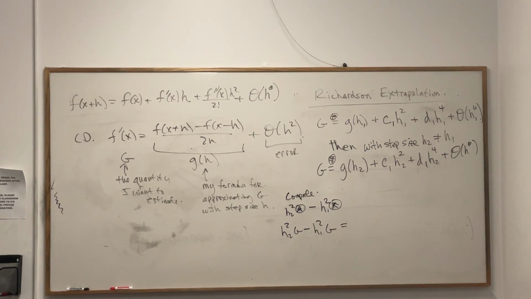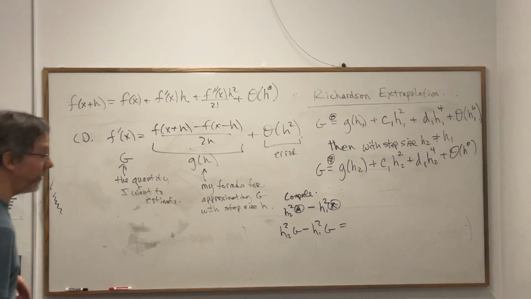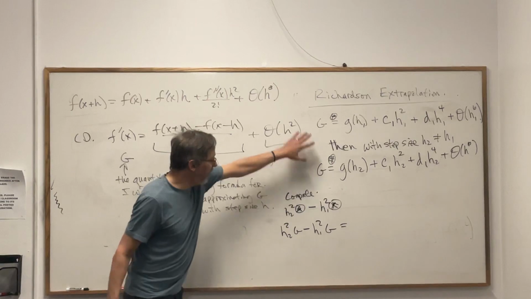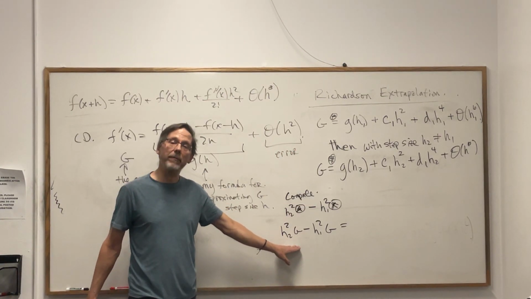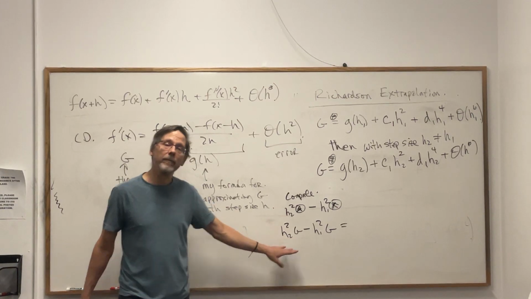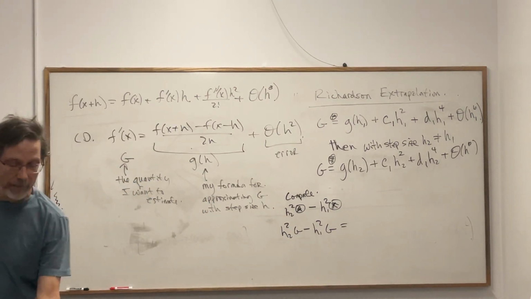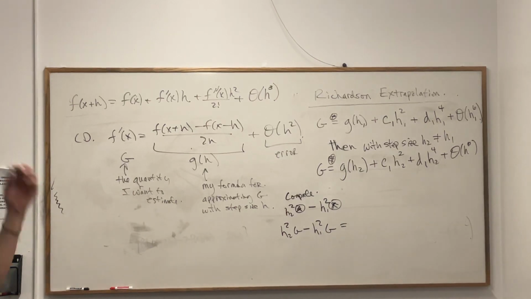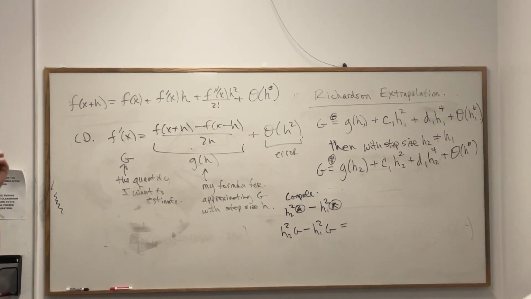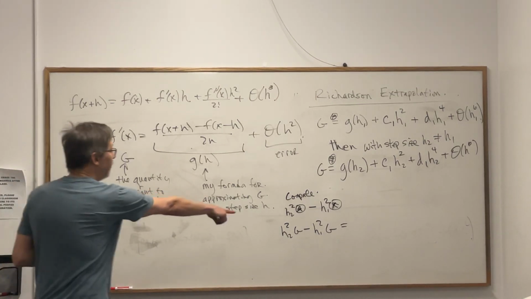Just think of the main goal as killing off those H squared terms. Everybody see how I got this left side? If not, let me know, and I'll happily explain it, but it's really important that you do. Let me give you a second. If you've already got that side, what's the right side going to become? Push it forward, do this, and then solve for G.